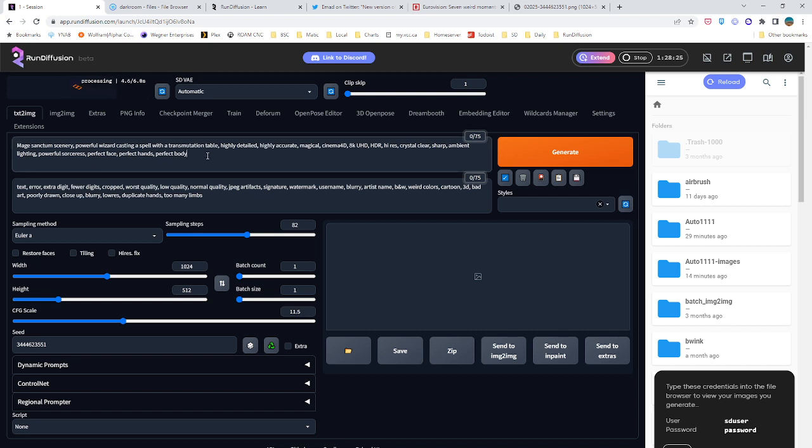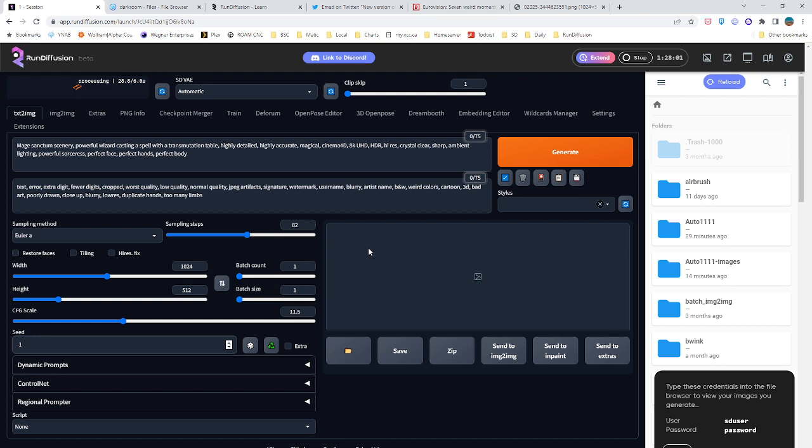Nice. Just reloaded for some reason. 82 sampling steps and 11.5 CFG is where I live. Really? Yep, all day long. For every model? Everything. I mean, I'm not a huge jumper.